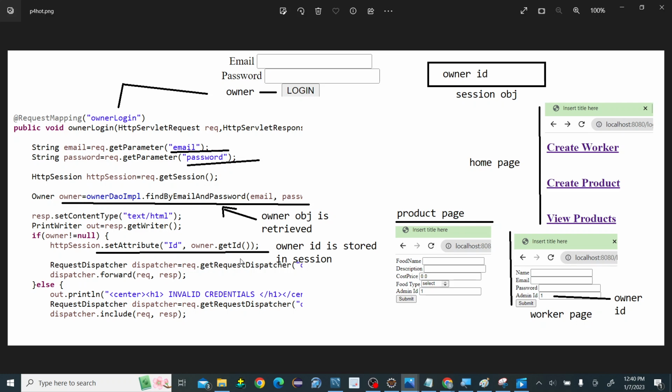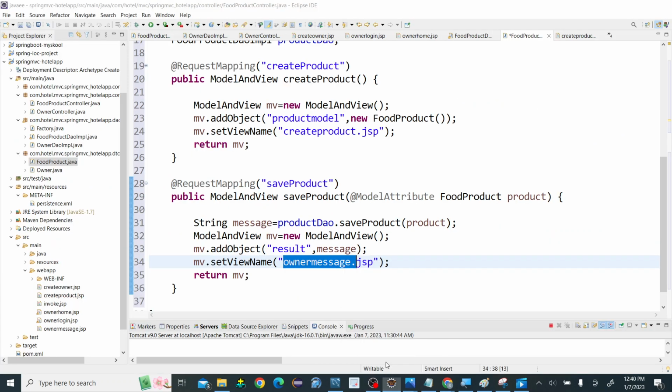That is the reason we have stored the owner ID inside the session object. Now we have to provide this owner ID or owner object to the other entities. So first we have to retrieve the owner ID, which will be reflected inside the MVC form.